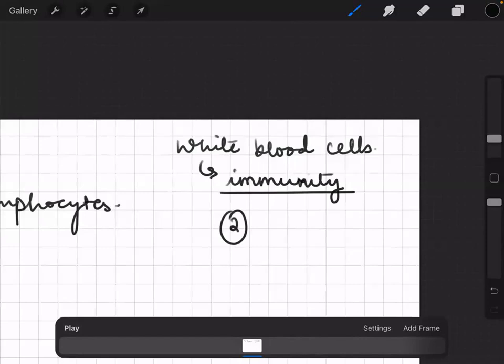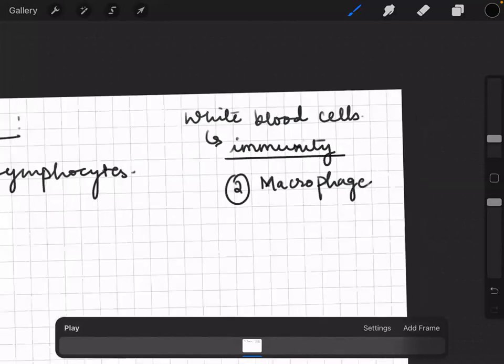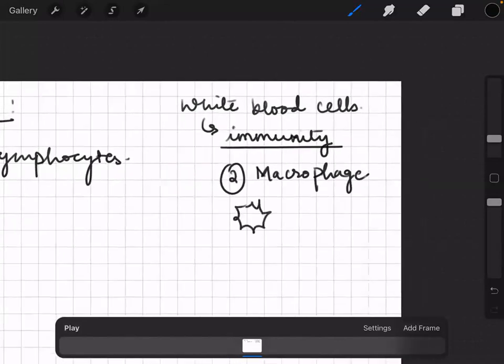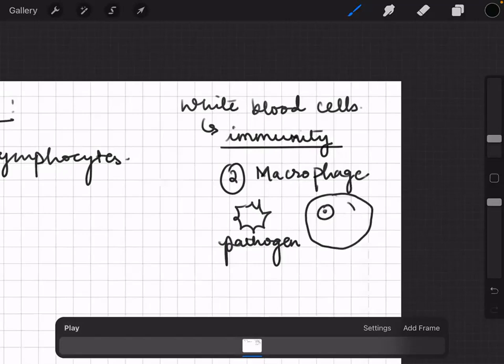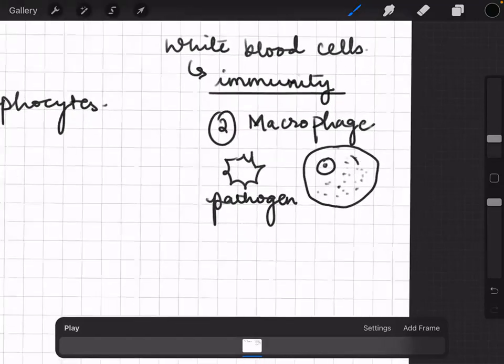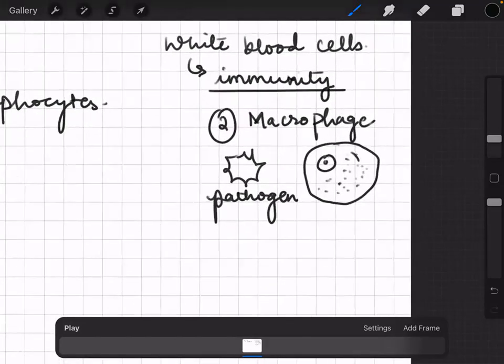The first one are going to have the function of eating up your microorganisms. So let's say there is a particular pathogen, okay, that is going to come and try to attack you. These macrophages are going to be slightly bigger cells. They are going to have a nucleus, okay, and along with the nucleus, they're going to have a lot of digestive material present in their cytoplasm. What these macrophages do is they spot the pathogen. They identify the pathogen as a non-self structure.